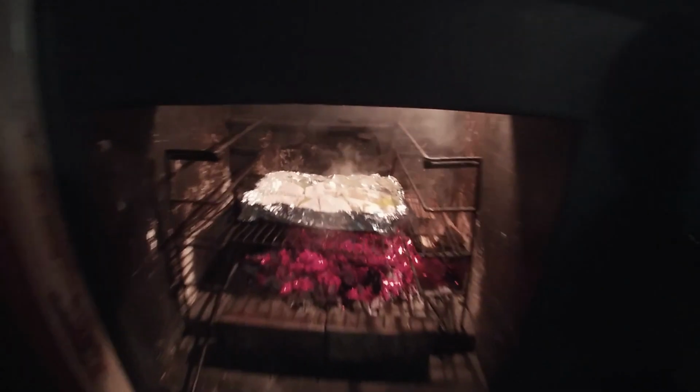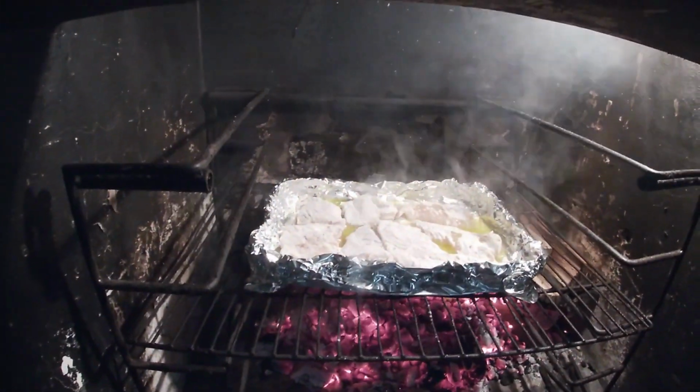Okay, now we're going to let that crisp up a little bit, and then we're going to turn it around until it's nice and golden brown, and then we'll take it off.